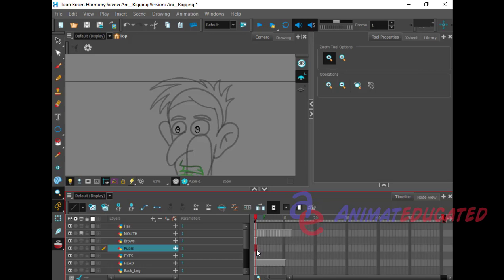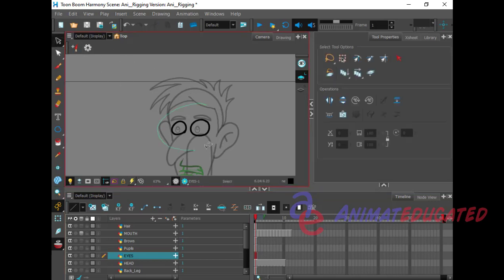All right. So there's his pupil. We want the eye shape itself. That's pretty standard. That's his look, I guess. So we're going to just copy these. I mean, he could have glasses too. There's tons of things here you can have him. And that would probably be another layer too. Maybe not. Anyway, I'm just going to show you how to do a blink.